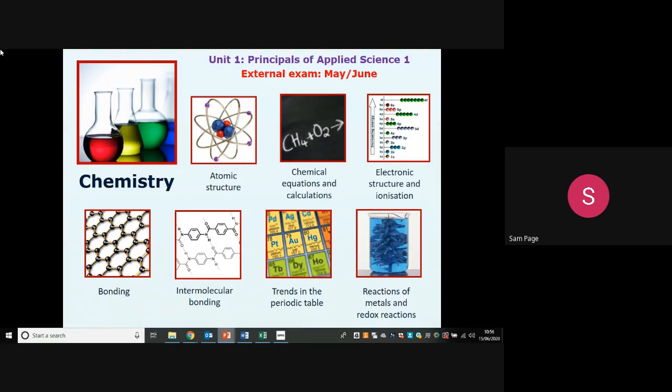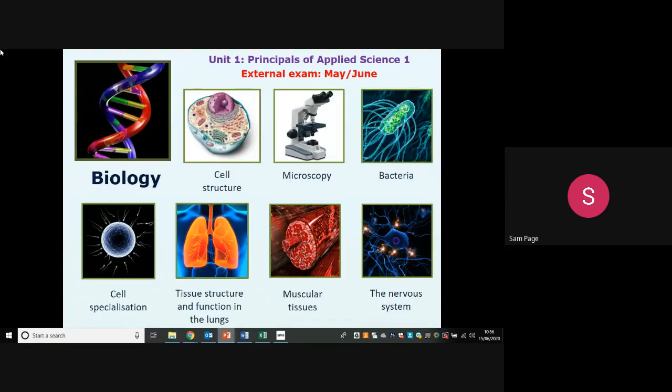Now, the biology part of it is cell structure, microscopy. You will have done a required practical at GCSE for that, so we're going to use those skills again. Bacteria, cell specialization, tissue structure and function in the lungs, muscular tissues and the nervous system.